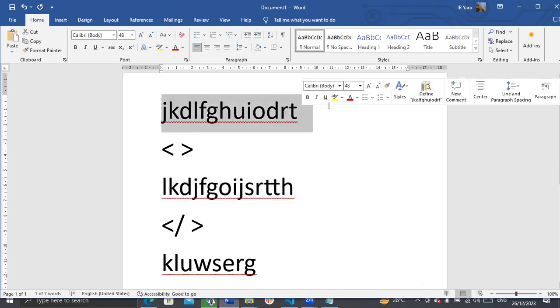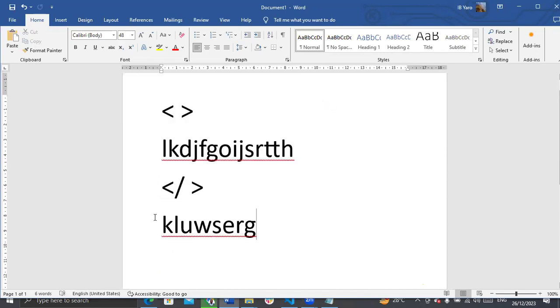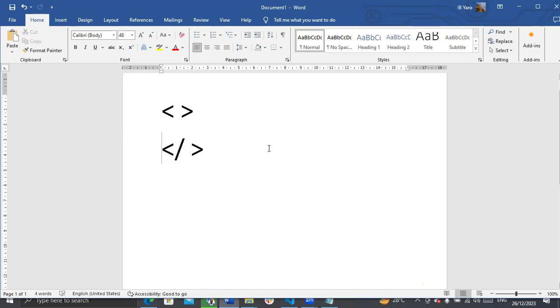But how will you let the text editor know that you are starting a website? You must use the HTML tag, which is, let's assume, the gate. To create the gate, you use the HTML tag, and to close the gate, you use the closing HTML tag. HTML stands for hypertext markup language.